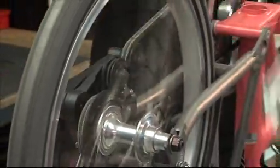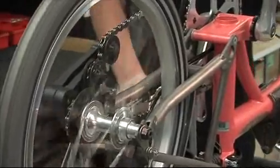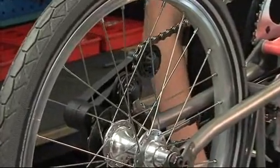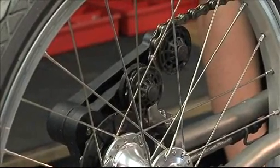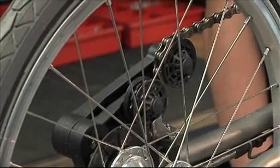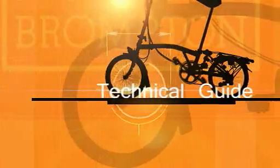If after you've carried out all these adjustments you find that you're still getting poor shifting, it could be due to wear of the chain or the pulley wheels or the sprockets, so it's worth checking the wear of those components and replacing if necessary. Other than that, the shifting should be working spot on and the job is complete.